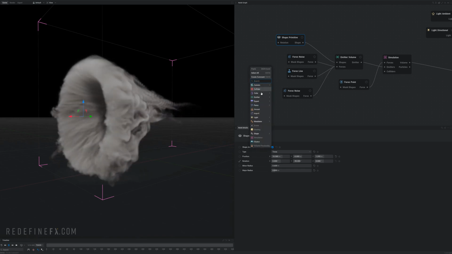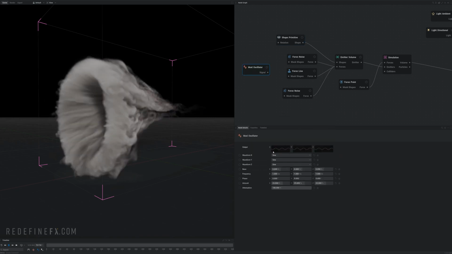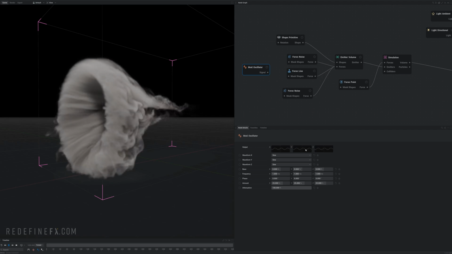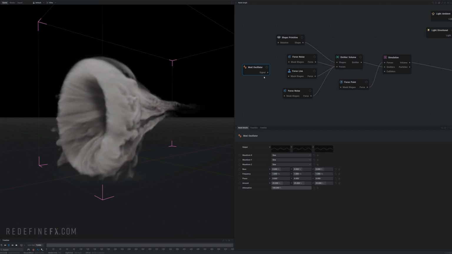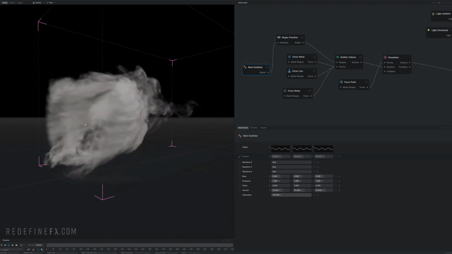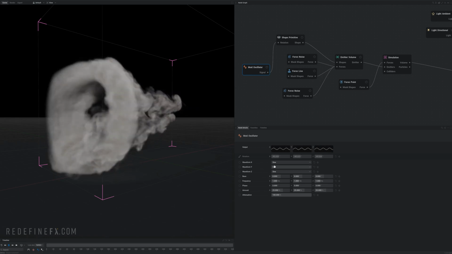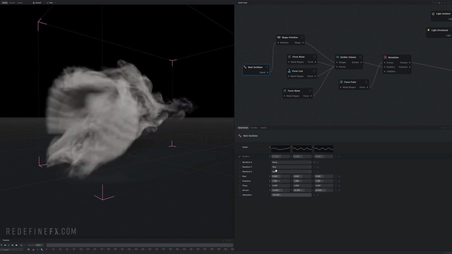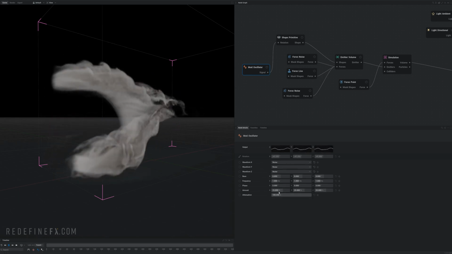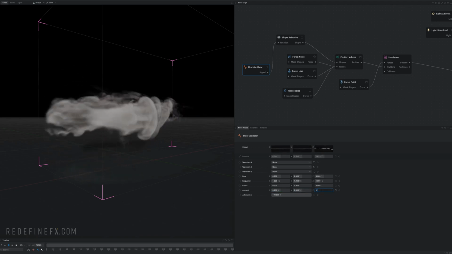So I'm gonna right click, modulator, and I wanna add an oscillator, which just gives you oscillation, meaning waves going up and down on all 3 axes. And I can plug this into the rotation for the shape. So it's gonna freak out because it's way too strong. So we can just set the type to be random noise and then lower the amount much lower. So I actually ended up doing just 0.8 on each axis.